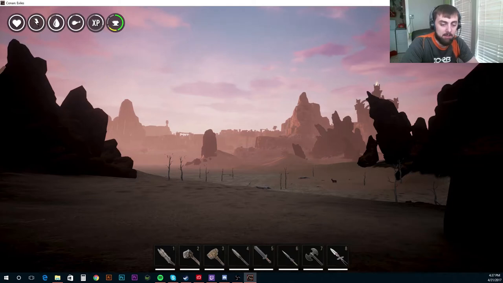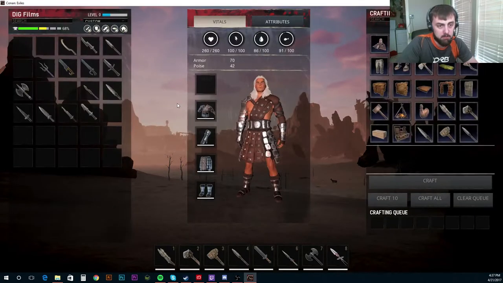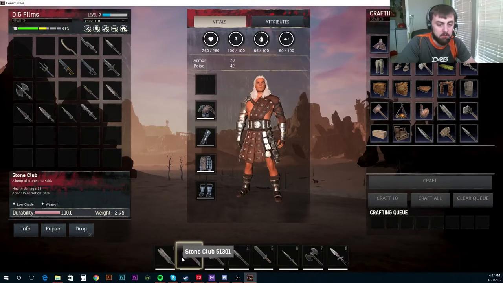All right, guys, I'm back to cover with you the weapon side of this series. So right here, I've got a bunch of stuff in my inventory, but this is the very basic weapon that you can make from the very beginning. You get to learn both the stone sword and the stone club at the same time. They're the first things.